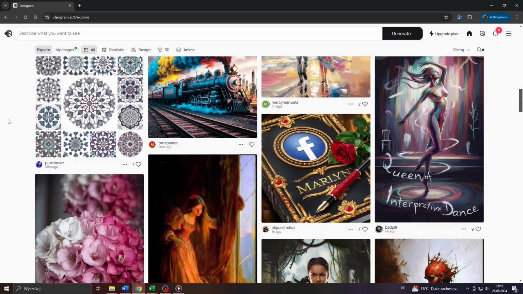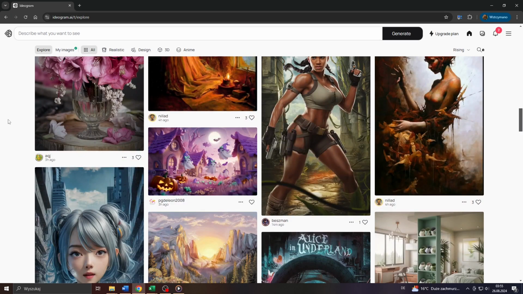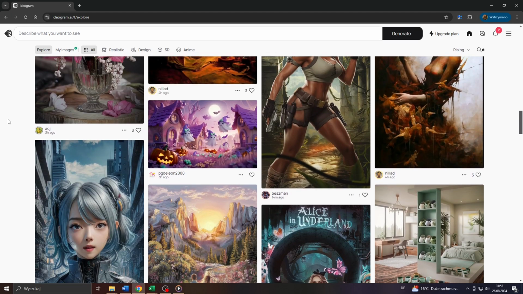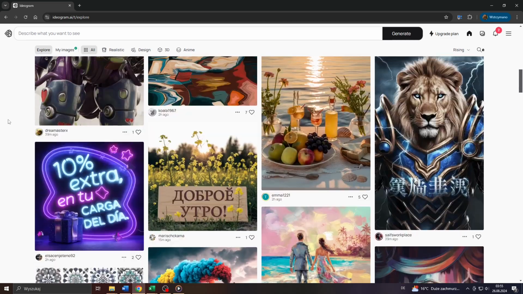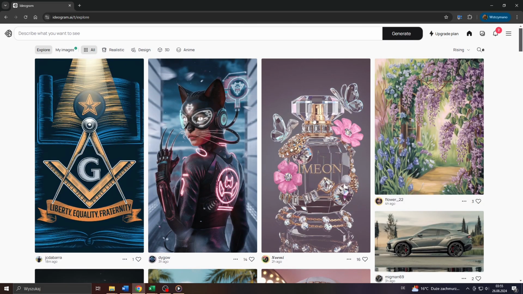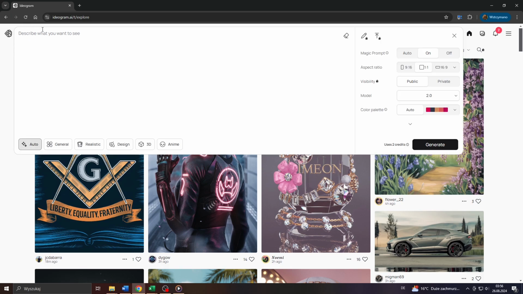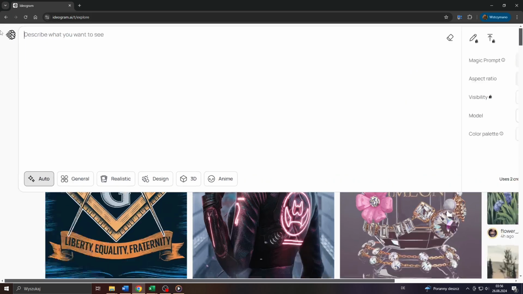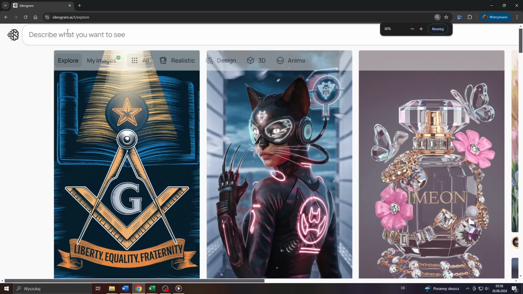So let's get started. As you can see, we're on the homepage of Ideogram, and you can sign up here entirely free of charge using, for example, your Google account. And once you're inside, you will be given the opportunity to ask the artificial intelligence to create realistic and stunningly beautiful AI artwork for you based on some input information, so that you don't need to do any of the art creation work yourself.